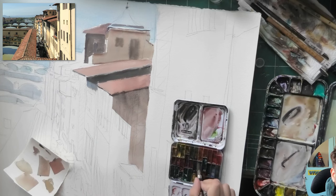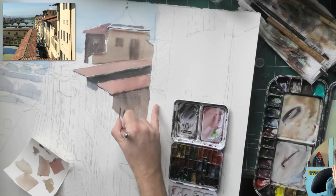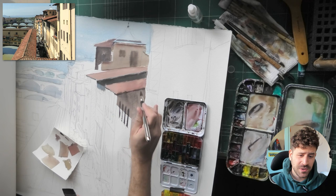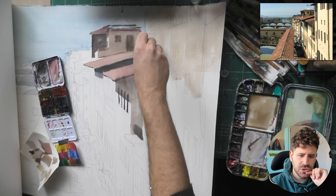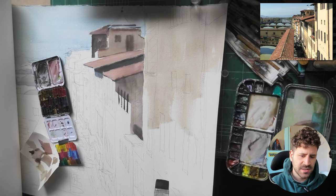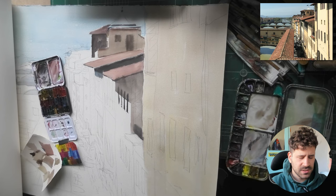My one and only goal with this video is to show you that it is doable — you can do this. The process is going to take a while; I've been working on it for four or five days now and it's going to take another week and a half at least. See the darks in the windows — I'm going with a very dark paint, not black; it'll dry lighter. This is a huge wash. I'm using a Raphael Aqua series brush, I think an inch and a half.